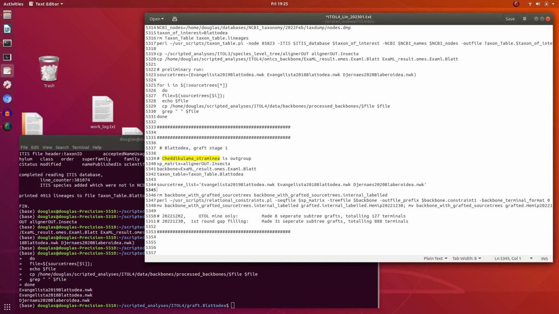So I'll run the grafting script, although only 3 source trees for this. Graft this onto the omics backbone for Blattodea, and we just need the species matrix for CO1, the omics backbone for Blattodea, the taxon table just created, and a list of the existing source trees.